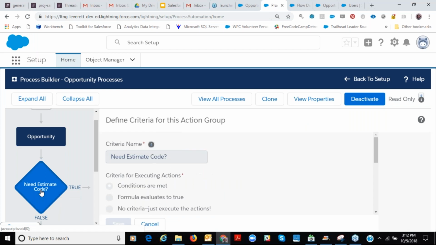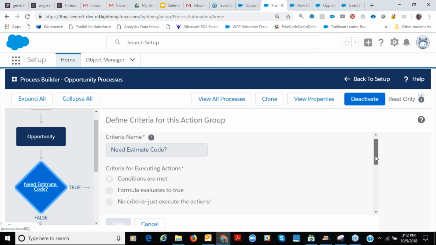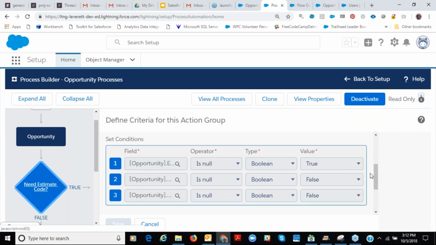And then we hit a decision. So I only want to create an estimate code for someone that needs it, only if the record doesn't have it. So our criteria was, if the estimate count is null, but the owner division is not null, so we have that division field available, and the bid due date time is also not null, so we have that field also to work with.